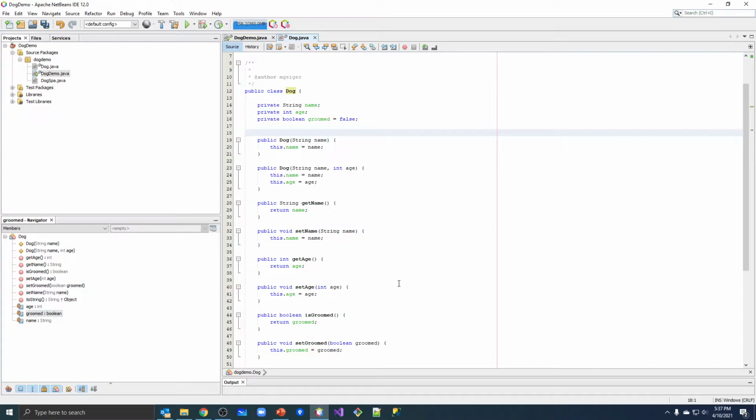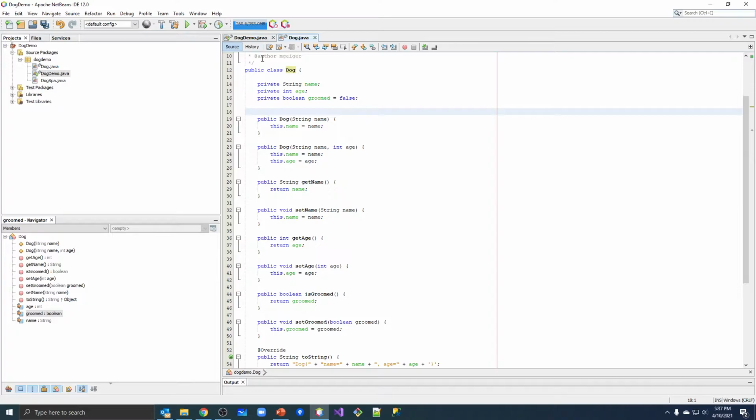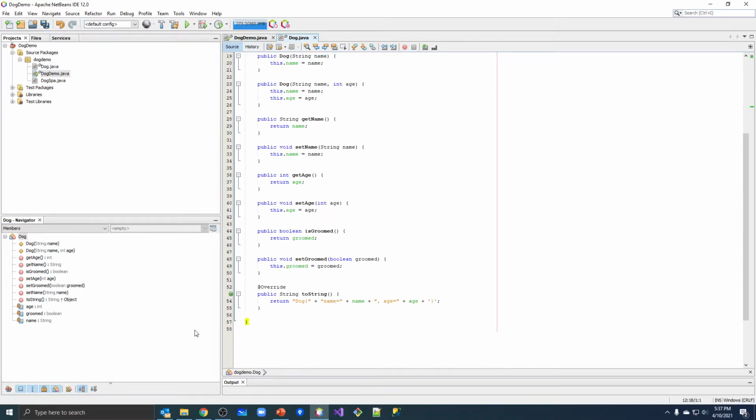And there's a lot of similarities, but there's also some significant differences on ways you can do things with C# over Java. So here's my class declaration. I got public class dog. Okay, and there's the open braces for that. And here's the end of the class down here at the bottom of my code.